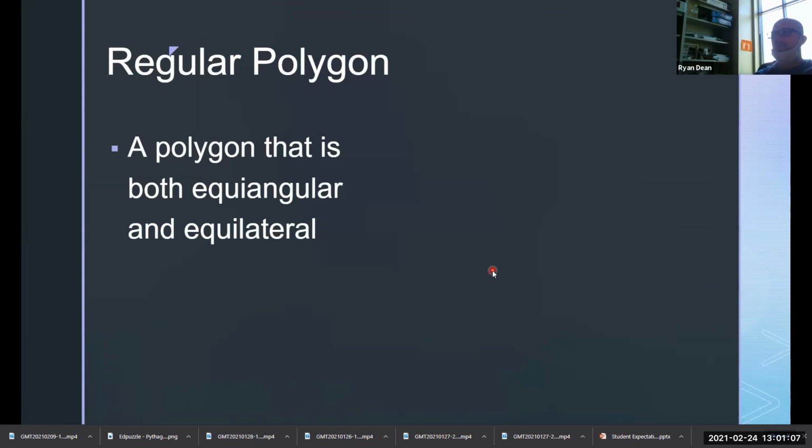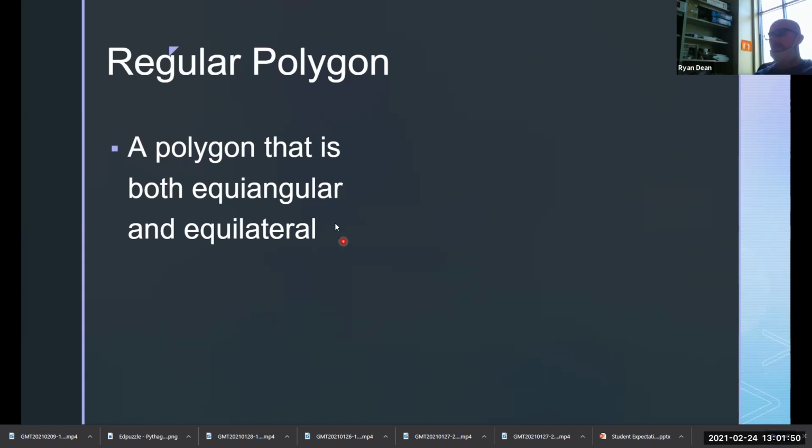Okay, so this brings us to the kind of polygons that you can do this with. You can only do it with regular polygons. In other words, polygons that have the same angle measure and the same side for all of the angles and all of the sides. Okay, so you can't have, for instance, a quadrilateral that has a 45-degree angle, another 45-degree angle, and then the other two being split between 360 minus 90.